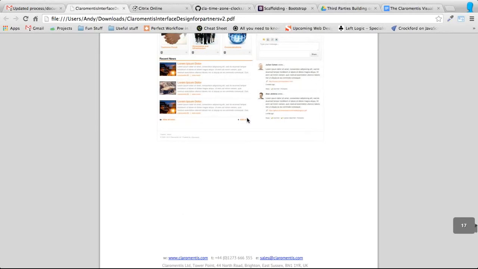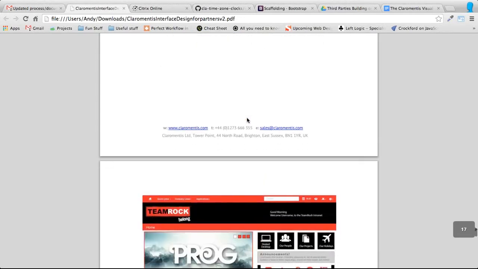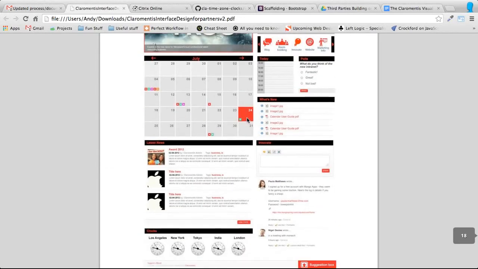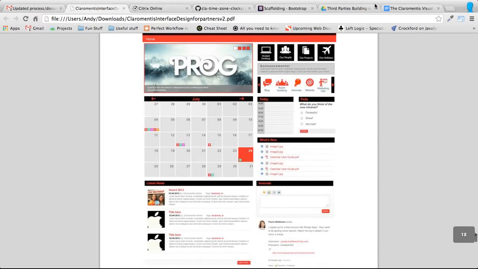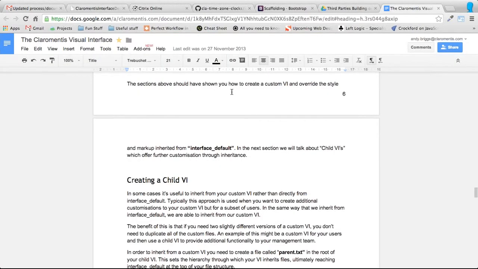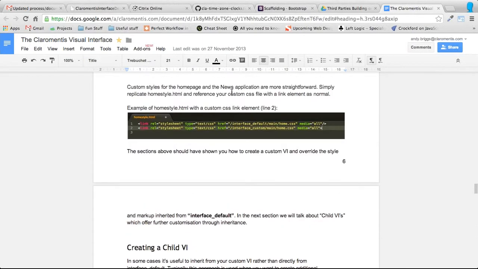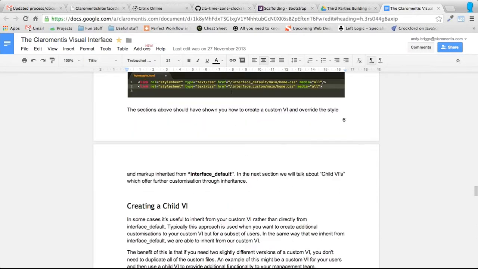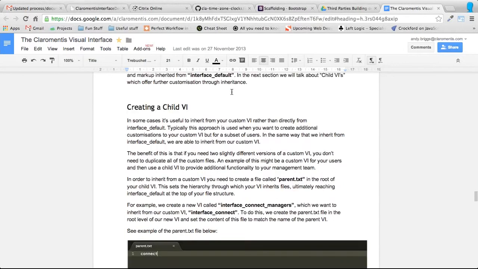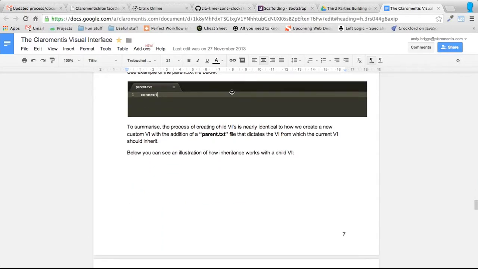So yeah, there's loads of designs here, so I'll send that over. That's pretty much it, really. I'll send this document as well, and this just explains more of the technicalities of actually building the VI, how it works in terms of inheritance and overriding core files.